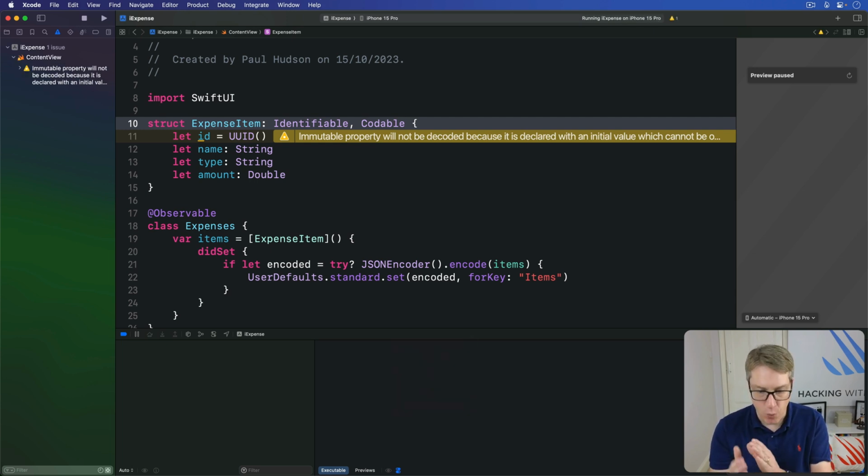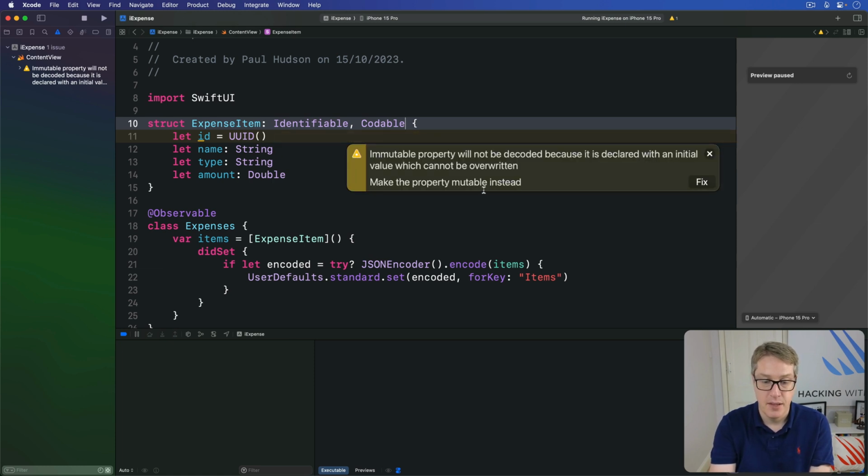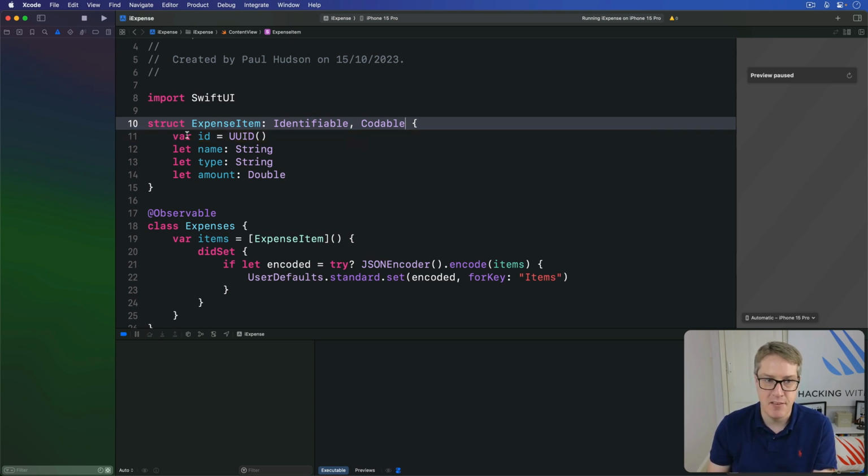Now, Swift already includes Codable conformances for UUID, String, Double, and so much more, so it can make all of ExpenseItem conform to Codable automatically. However, you will see this warning here on your screen. It's saying this is an immutable property and it will not be decoded because it has an initial value, which is not overridable by Codable. That's what's happening here. This is actually a behavior we want, but Swift's trying to be helpful because it's possible you did plan to make this thing work with JSON. To make it go away, press Fix. It'll change the let into a var, and the problem just goes away.